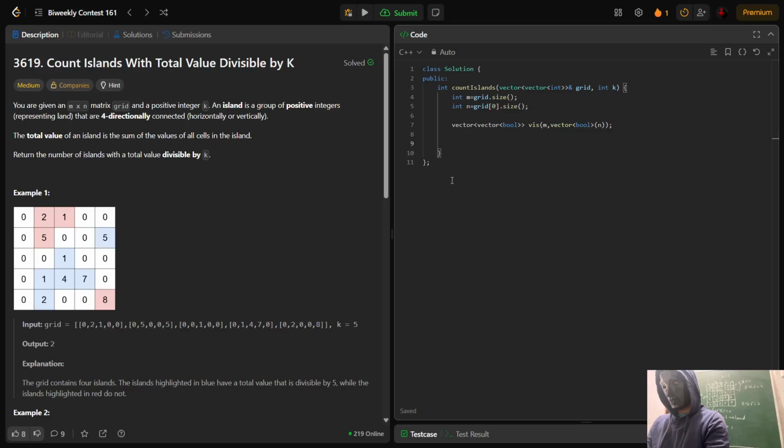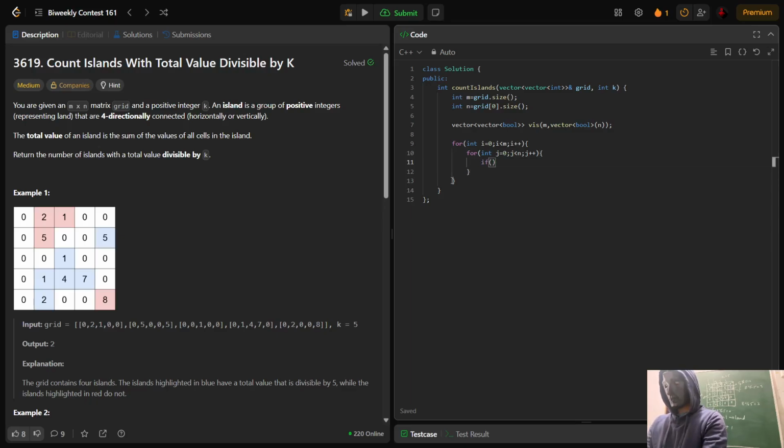Now what we'll do is we'll try to visit each cell one by one. So we can do it this way. We are moving row-wise, and this is one particular row we have chosen. Now in that particular row, we are moving across all columns from 0 to n.